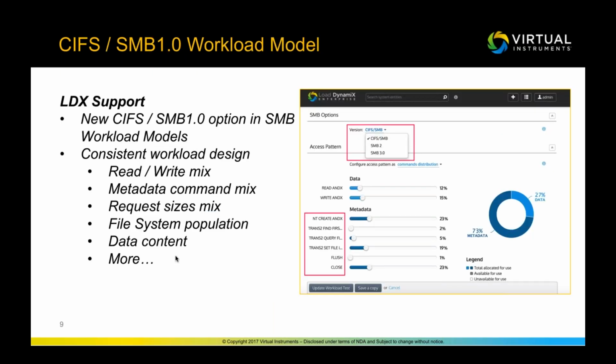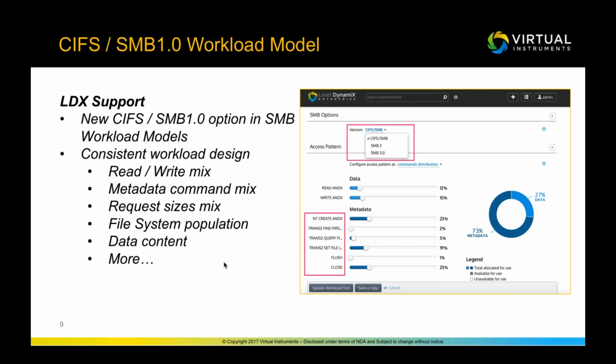And another expansion to the NAS validation is that we added support for the original CIFS SMB 1.0 workload. So this is also a direct request of one of our customers, one of our users who I hope is on this call. And the concept of this feature is pretty simple, right? If you've been using SMB2 workload, if you've been using SMB3 workload, in fact, if you've been using any file workload, this is basically the exact same concept. The only difference here is that we now can give you the option to specify CIFS SMB 1.0 as opposed to 2 or 3, right?